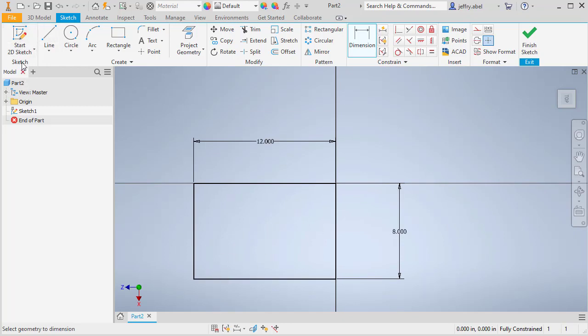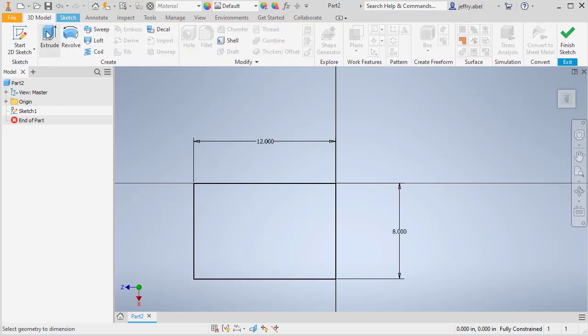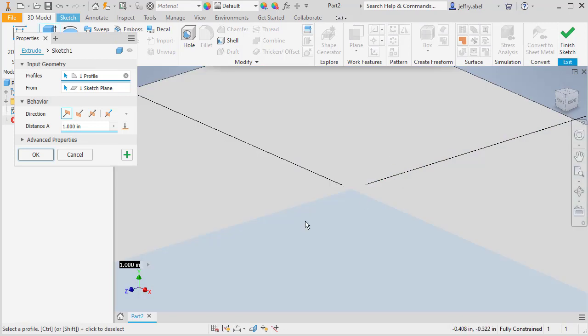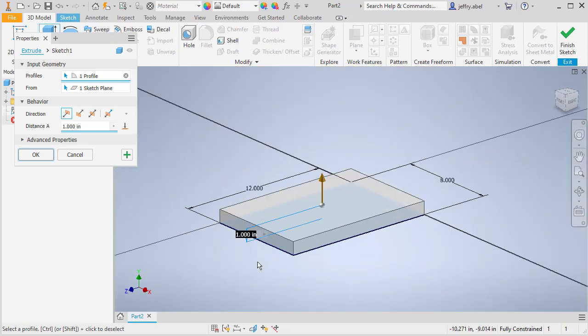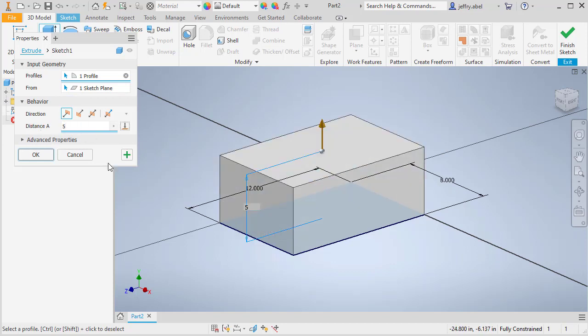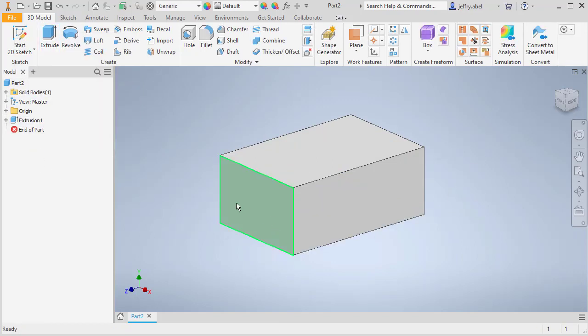So now I'm going to exit that sketch, and I'm just going to click on my 3D model and say extrude. I'm going to zoom out again because it's too far in, and it automatically selects that profile, and it gives me a distance and a direction. I want it to go up, with a dimension of 5. So if I type 5 on there, that is exactly what I want to start with here. So now we've got our block. Our block is the starting feature that we need.